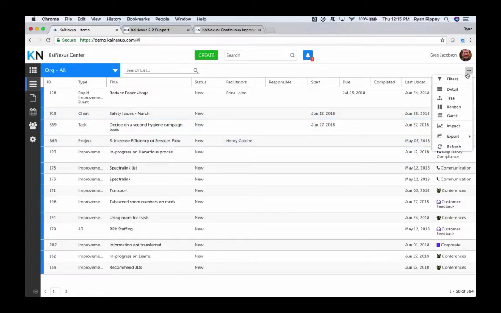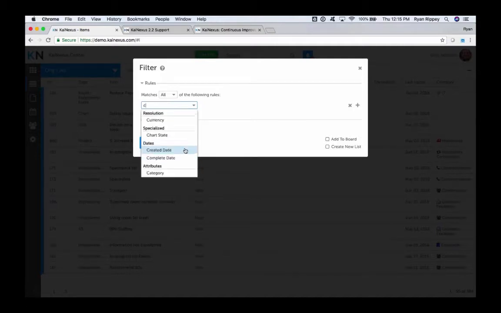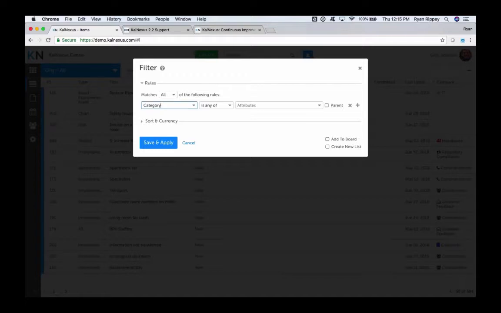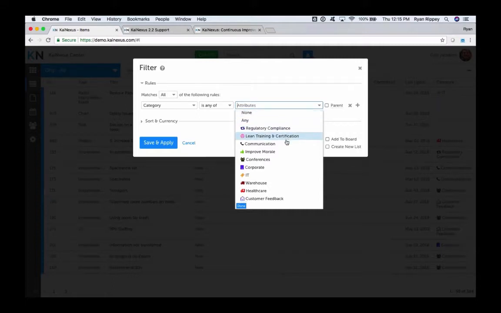So we can head over to our ellipses, hit the filter button, and then pick a criteria. All your attributes are going to be listed at the bottom. Very cool. If you know which one you're looking for, you can go ahead and just type it in, select it. And then you can even go a step further. Anything that has one of those attributes, or you can select for specific types. Which is pretty cool. So you can do anything with none of these attributes, any with any of these attributes, or even multi-select as many as you were looking for. Very cool.